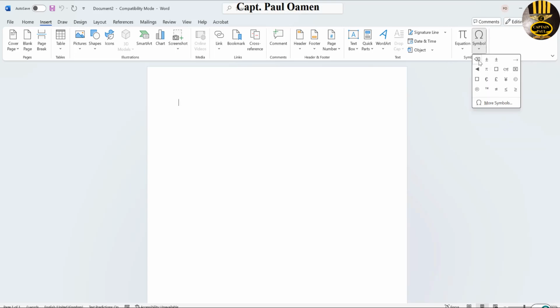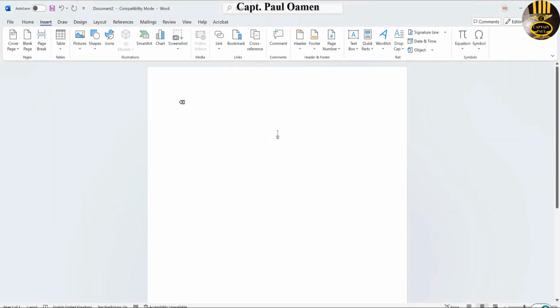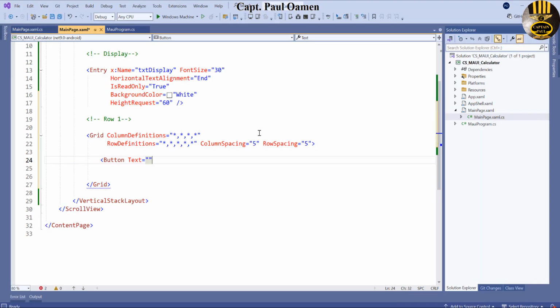That's the backspace, but I need to show you guys the font name. So the font name is actually called Wingdings right there. You must include Wingdings, else you will end up with an error. So if you come down, you can always see the backspace there. Select insert. Now I also copy the name Wingdings, so I'm going to copy this backspace and paste it right in here. There we go. That's how it's going to look.